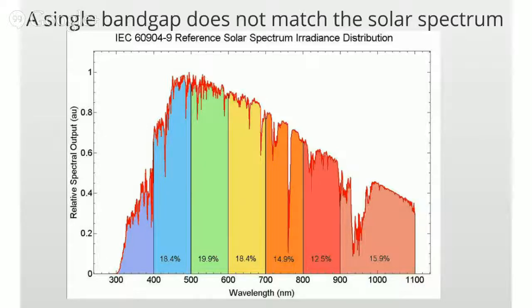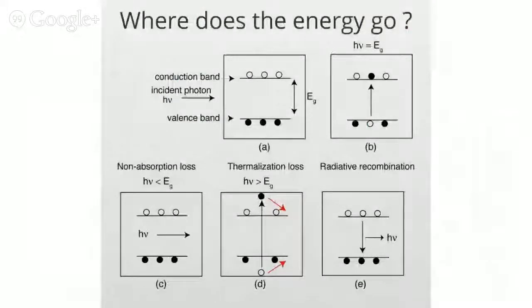Let's try to understand this in a little more detail. Where does the energy go? It's easy to understand if you look at a simple cartoon picture of a semiconductor. You have a valence band and the conduction band. You have lots of electrons in the valence band and lots of available states, or holes, in the conduction band, which I assume you've seen last week. A photon comes in. If it has enough energy, it will kick the electron out of the semiconductor bond, and it becomes a free electron and gets to the conduction band. So if the photon energy is equal to the band gap, you have perfect absorption. That's ideal.